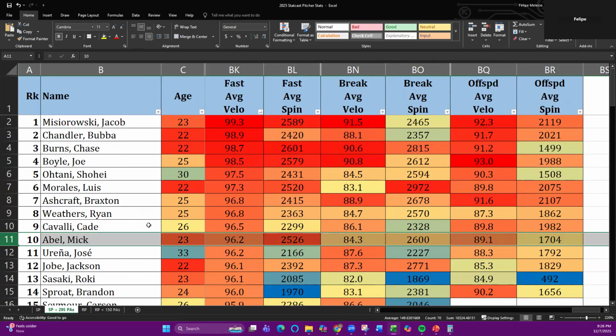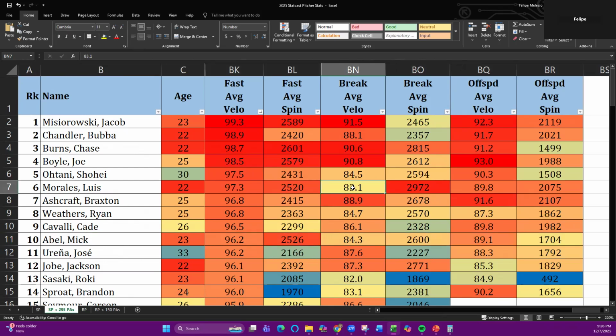We got Jacob Misiorowski with the fastest average velocity on his fastball at 99.3 miles an hour. And the rest: Bubba Chandler, Chase Burns, Joe Boyle, Shohei Ohtani, Luis Morales, Braxton Ashcraft, Ryan Weathers, Kate Cavalli, and Micah Bell, Jose Urena. Yes, he's still around and still throws hard and he still gets hit hard.